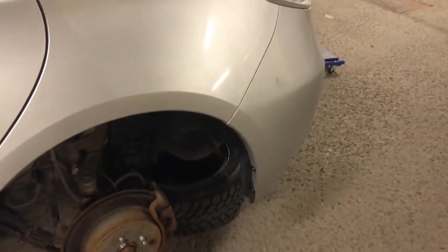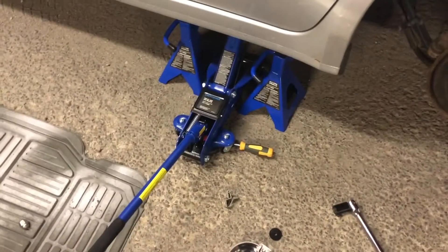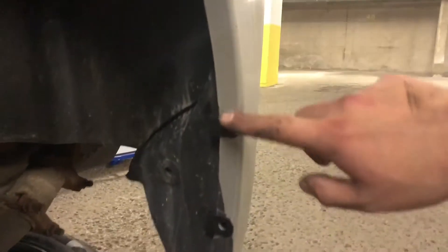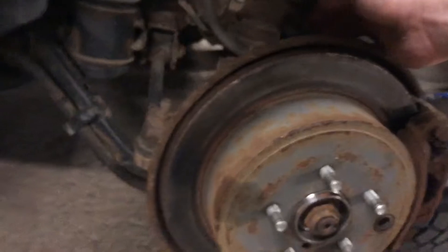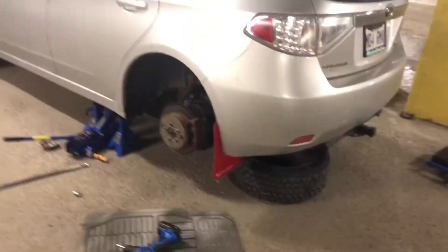I just started this side by myself without Jeffrey - it's actually kind of tough, but he'll be back in a few minutes. The Rally Armor is looking great. I'm not too scared anymore going underneath the car - this jack holds a ton. I already got the clips sorted and I'll have to drill a little hole here. You can see the brakes - there are spacers here and the brake lines are right here. Car is good.